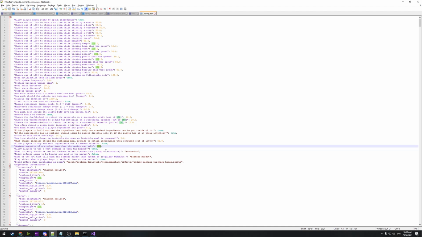Allow players to use a chat command to open the market. True. So this basically means that a player can use a chat command instead of requiring an NPC. If you want to attach this to an NPC, simply change the name of the NPC to Farmer's Market. The case isn't relevant. And then set this value to false. That means that a player will need to speak to that NPC in order to open the market. And you can obviously have more than one NPC with the same name around the area, and it'll open the market regardless of which one you talk to, because it's name based.